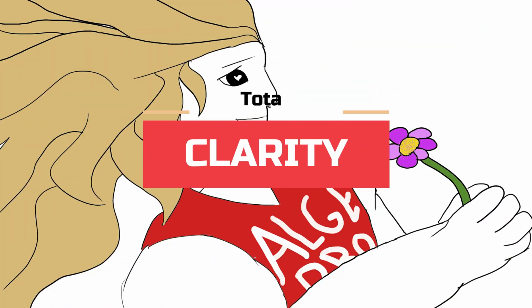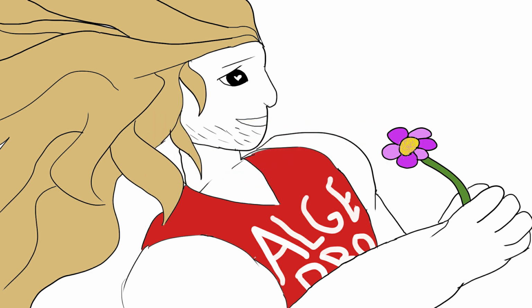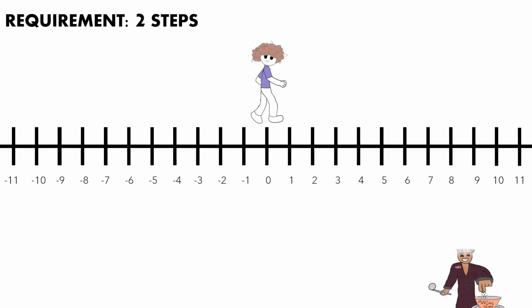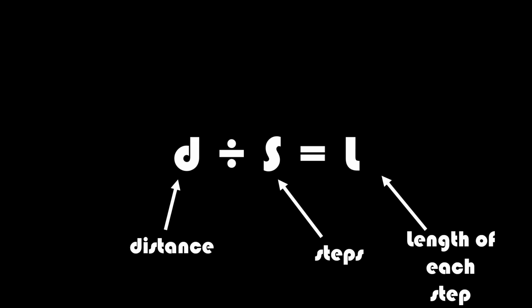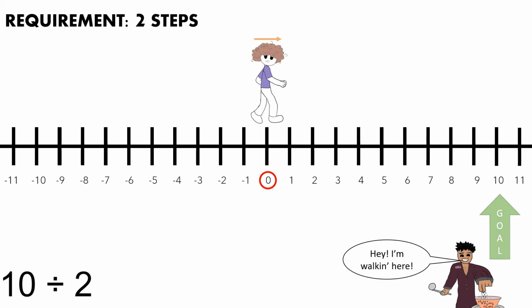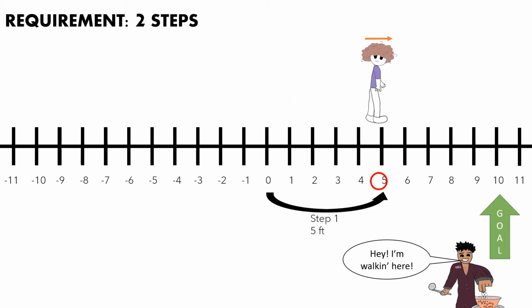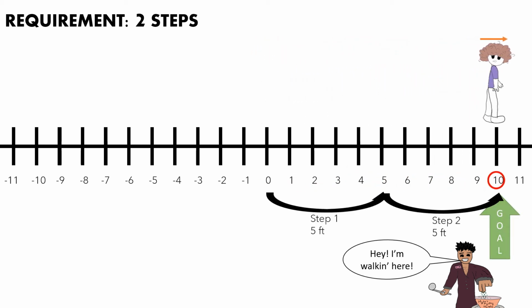Similarly to multiplication on the number line, there's a really clear way to represent division on the number line. Let's consider Leonard walking this time. However, Mike is telling him how many steps he's allowed to take for a given distance. The first number is the distance, the second number is the amount of steps he can take. For example, 10 divided by 2 means that Mike wants Leonard to walk 10 feet in 2 steps. This means that the length of Leonard's steps has to be 5 feet each, so the result will be 5.